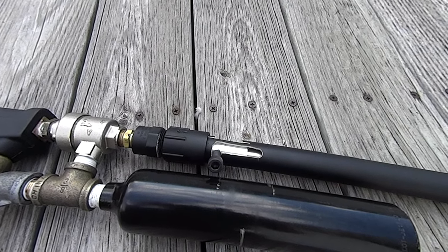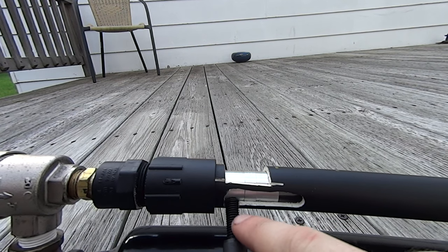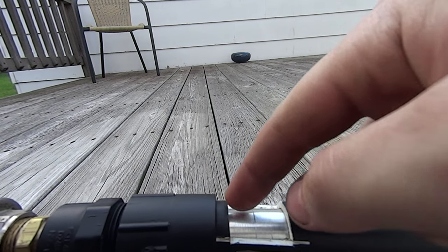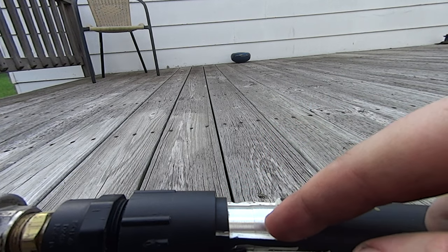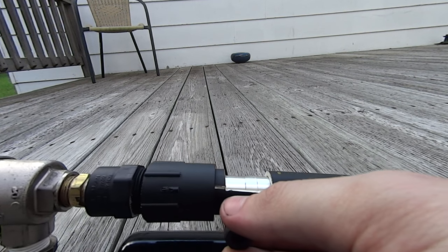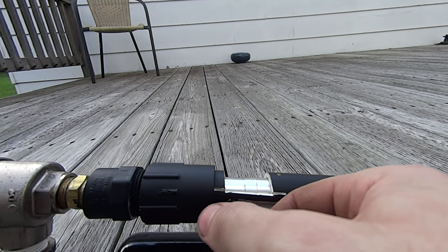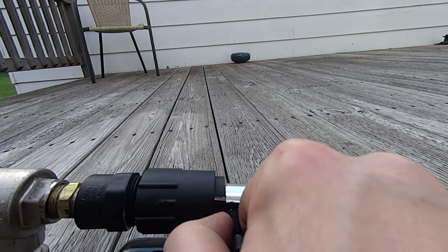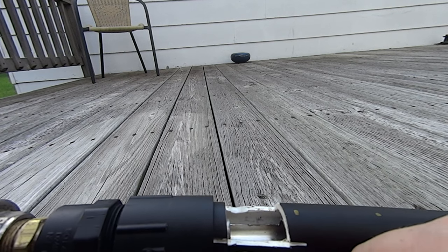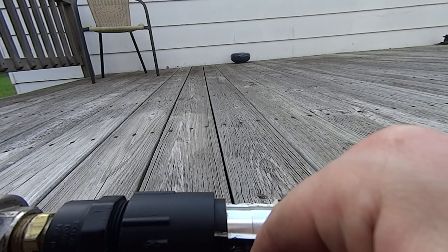So as you can see I've got a slot cut here, and if I rotate this forward there's also a slot cut in the top of the PVC. It's pretty much just like any breech loader — what you do is you rotate the pin up and then slide this forward. It's a little rough; it is pretty tight on the barrel. That opens up a hole to load things into the barrel.